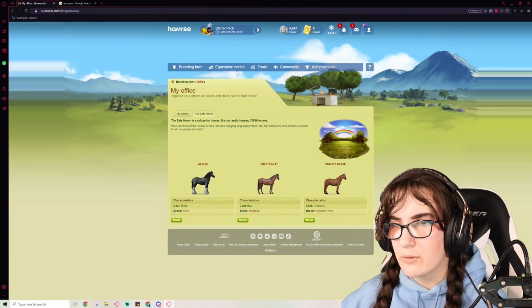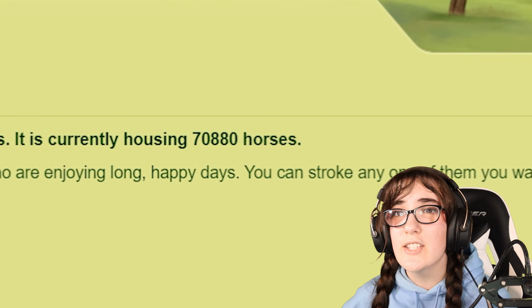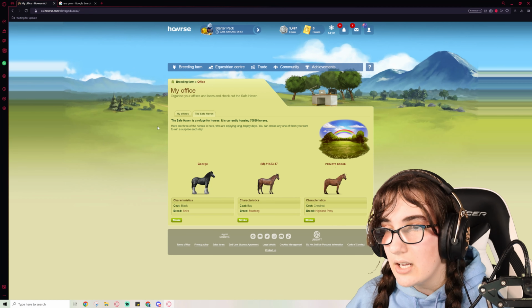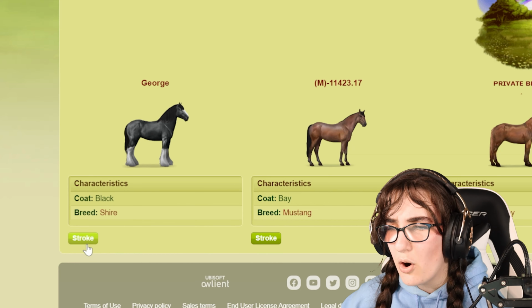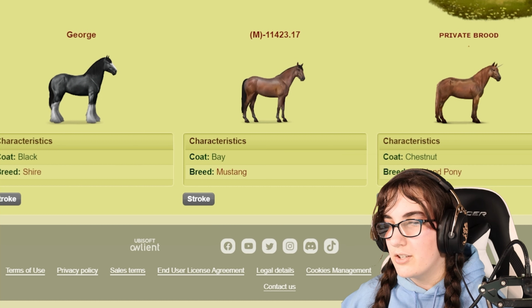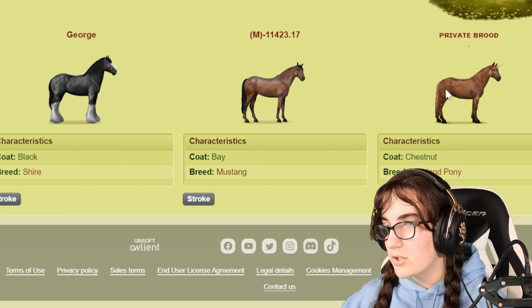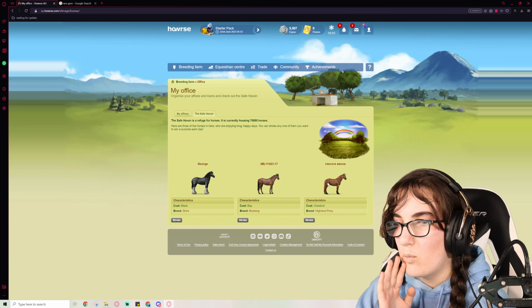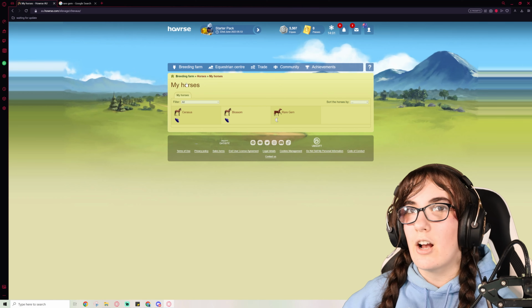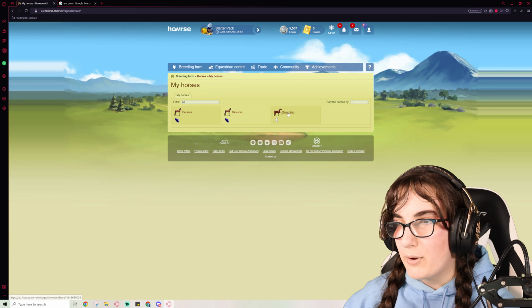The Safe Haven is a refuge for horses. It is currently housing 70,880 horses. Here are 3 of the horses here. Stroke them all. So we've got George. I love George. Oh, you can only stroke 1. I'm sorry, Private Brood and M1142317. I feel like I have not accomplished much, but I've been filming for an hour.